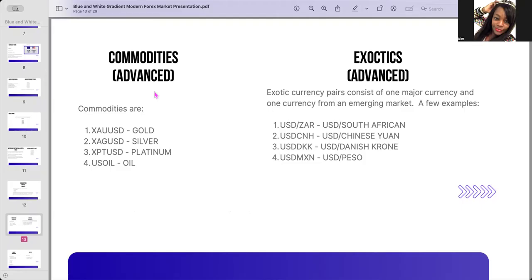Commodities include gold, silver, platinum, and oil. Now, up until recently, I just started trading gold, and gold has been very good to me. And I trade anything else off of market structure. So I don't get caught up in, gold is volatile, I don't get caught up in that. I trade it strictly off of market structure, like I would trade a currency pair, and I don't have a problem with that.